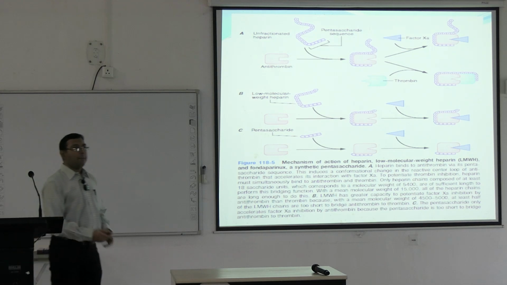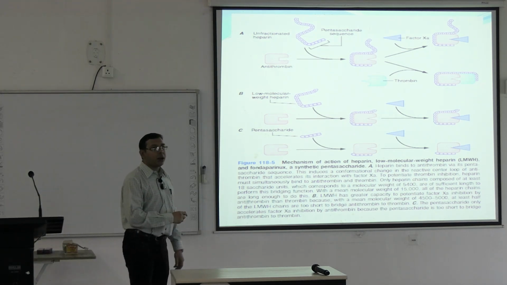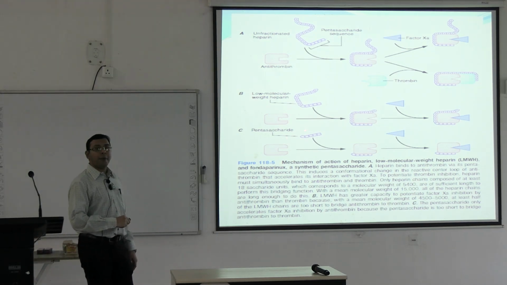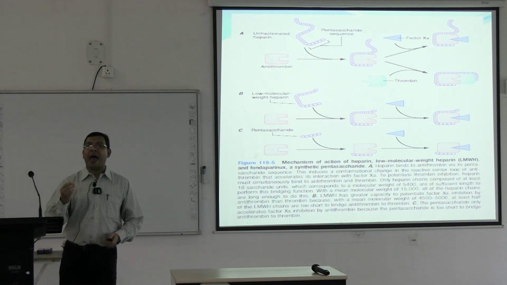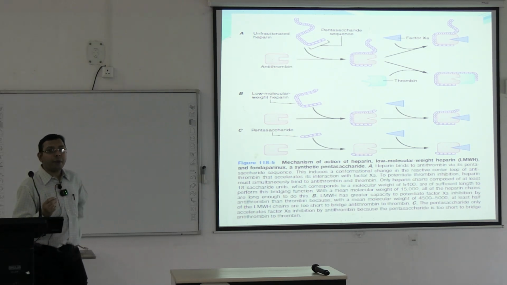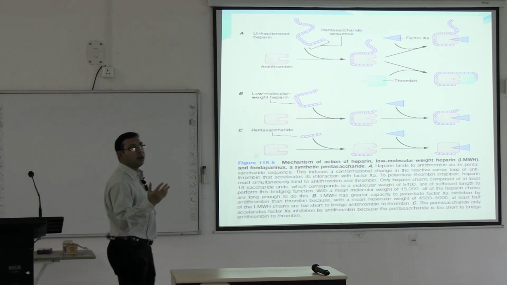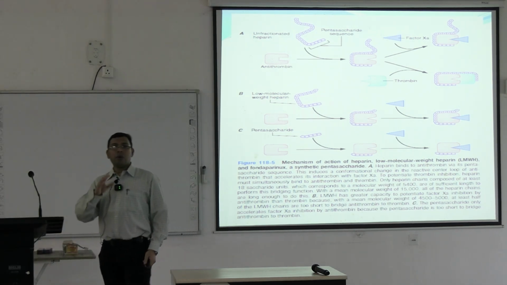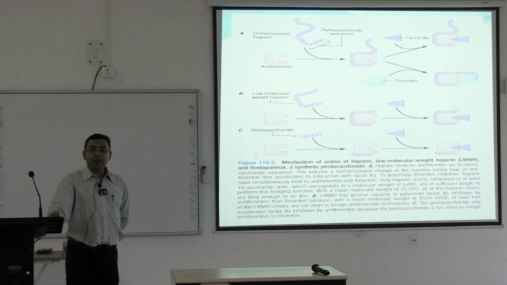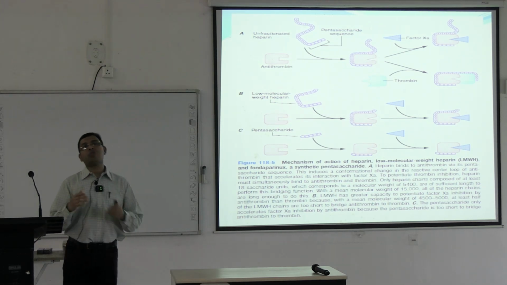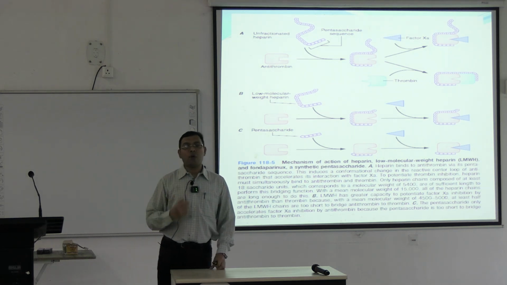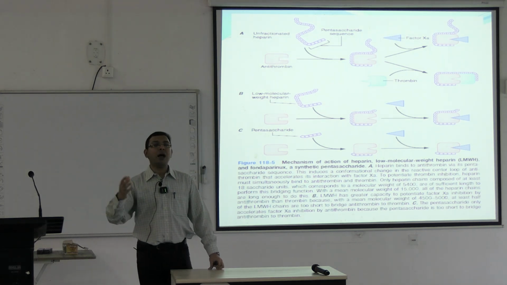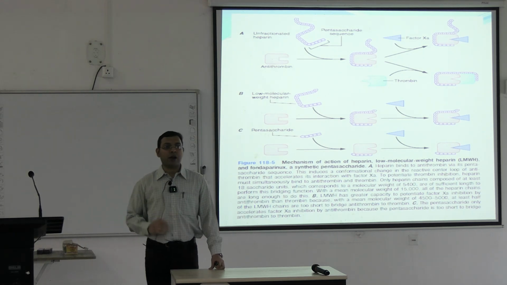So it is clear how the unfractionated heparin differs from the low molecular weight heparin, or similar to the low molecular weight heparin, the synthetic pentasaccharides act. So this is the mechanism of action. This is very important. If you understand, it will be clear. So again I am repeating. Basically heparin does not have its own intrinsic activity as an anticoagulant. It basically accelerates the binding of the already present antithrombin to the different clotting factors.